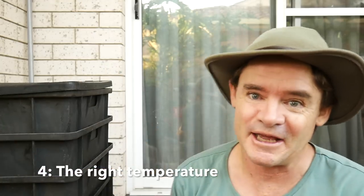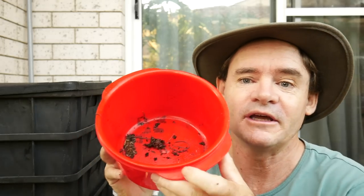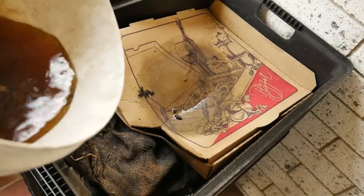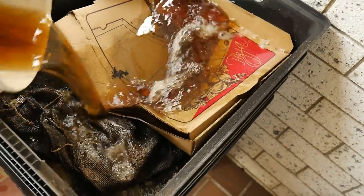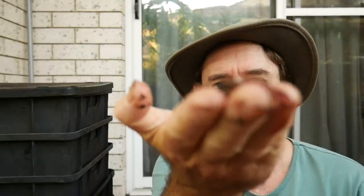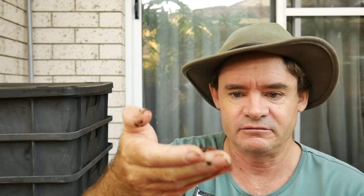I'm out here in the early hours of the morning because I wanted to get some worms out of my worm farm here. I've just put some in, and what I'm doing is keeping this worm farm cool, so I'm going to put some water through it this morning. It's best to water in the mornings and evenings. If the worm farm's hot and you put water through it, it takes the oxygen out — that's a very bad thing to do. I've got some worms in here, just little baby worms really, probably about three weeks old, and I've got about 100 in my hand all wrapped up here.